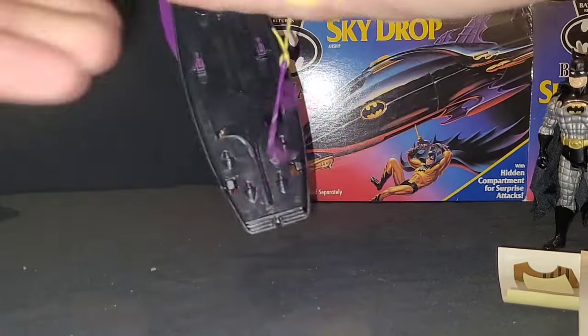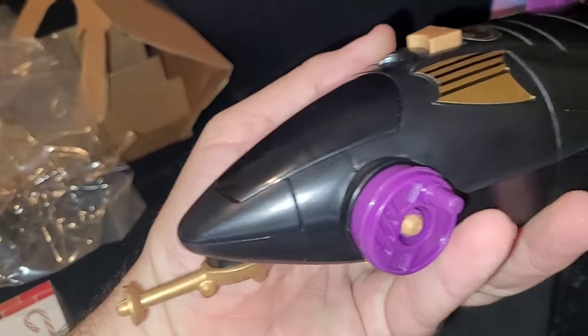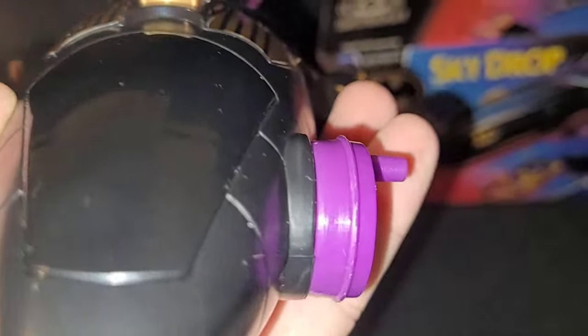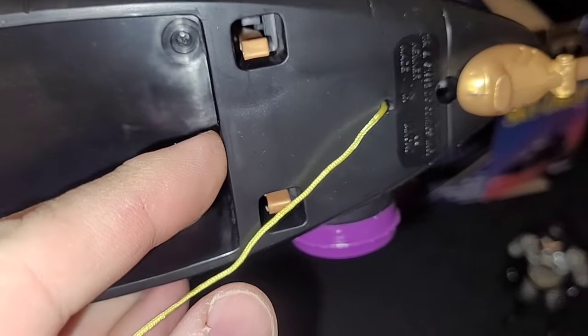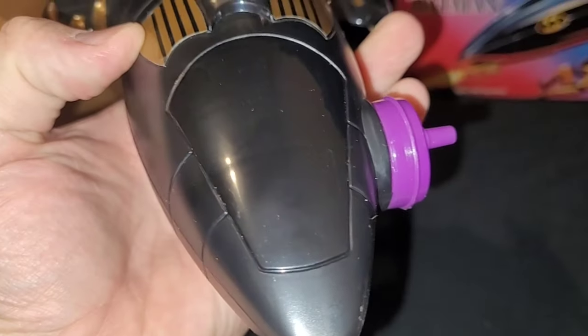Oh, whoa. That's even crazier. Okay. This is interesting. So you see it like this. This cockpit is clear because you can see the other stuff underneath it. Right? It's clear, but it goes nowhere. There's nothing. He doesn't actually look out the window. There's no cockpit sticker that he's looking out of. It's just presumed that Batman is sticking his head out there. And that's why I thought I was going to see his head sitting over there.